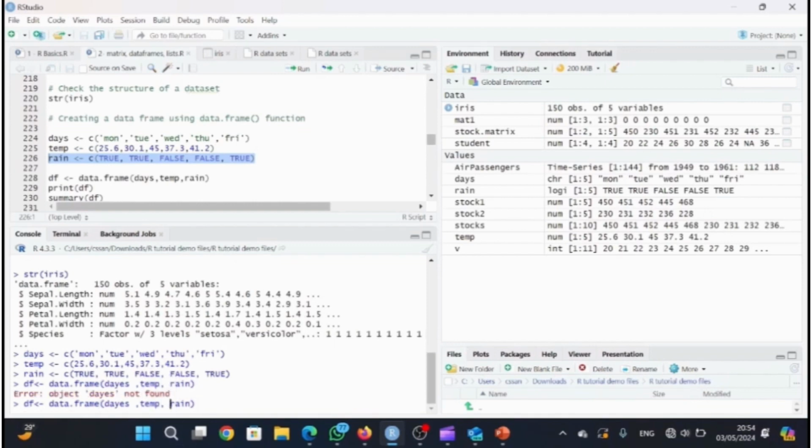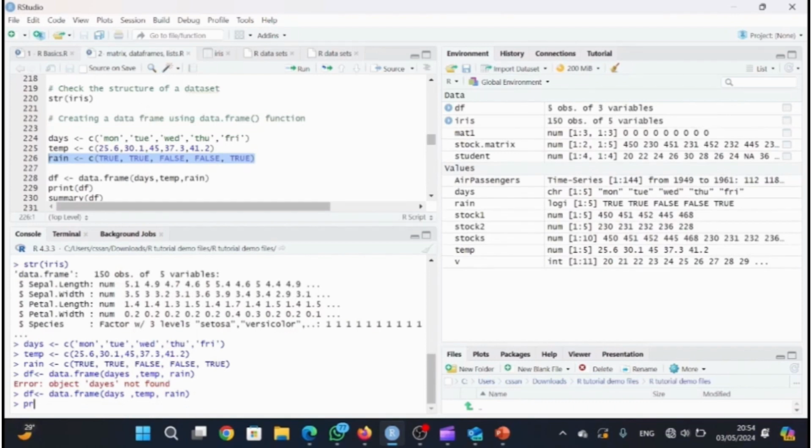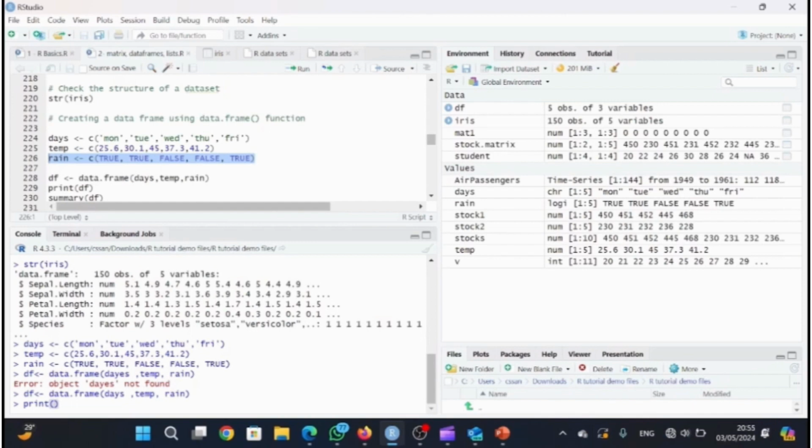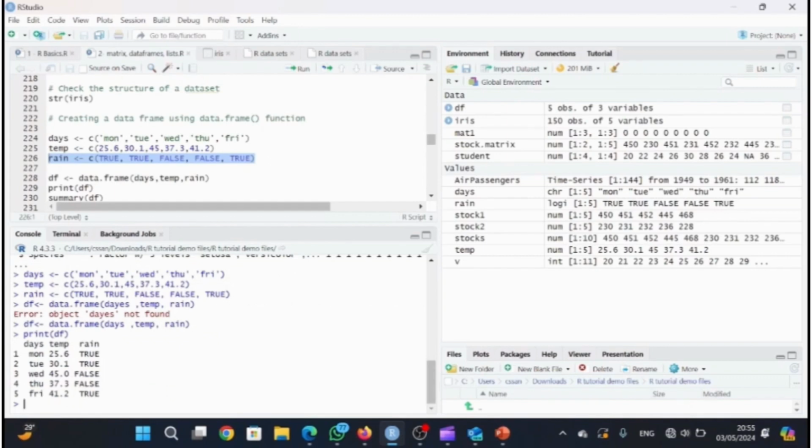There's a mistake in days, so days. Now I will ask to print this data frame, df, and we have the data frame now.